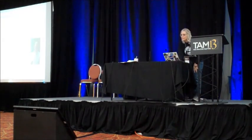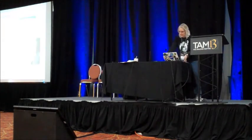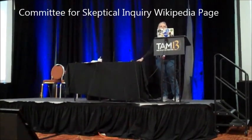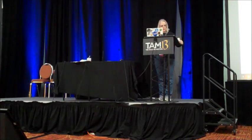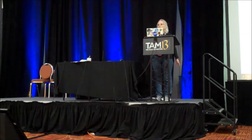Okay, I'm going to make an edit right here in front of you. I'm going to the Committee for Skeptical Inquiry. I'm going to use Control F or Command F. The little box pops up. I'm going to type in this word that I've already prearranged, because I'm going to do this edit. See how it started to come up here? This is a hyperlink to this man's page. I'm going to mouse over it so you can see that it starts to come up to the guy's Wikipedia page.